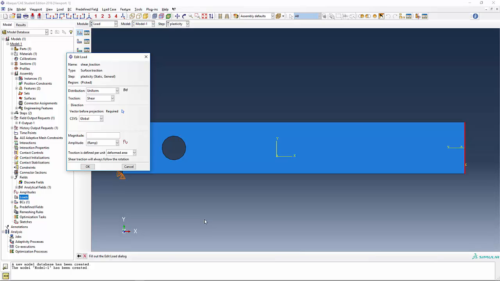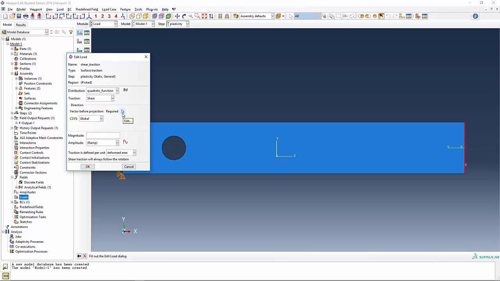The dialog box appears. First things first, distribution is no longer the uniform, right? Because you defined a function, click on the down arrow. Do you see the quadratic function as the last entry that you created? Simply click on it. Traction is going to be shear.